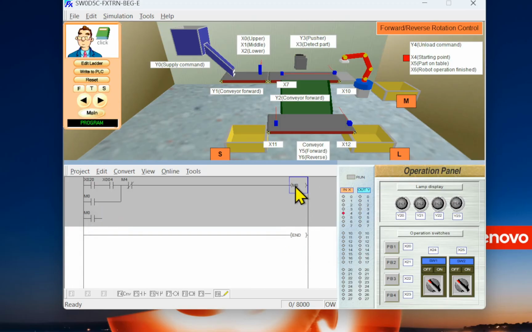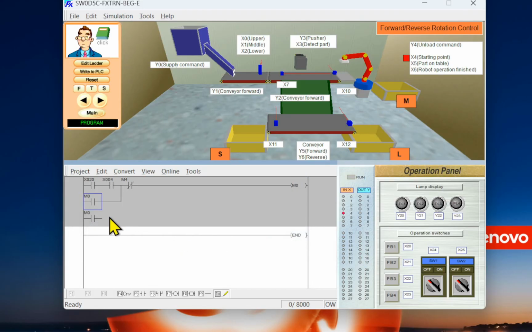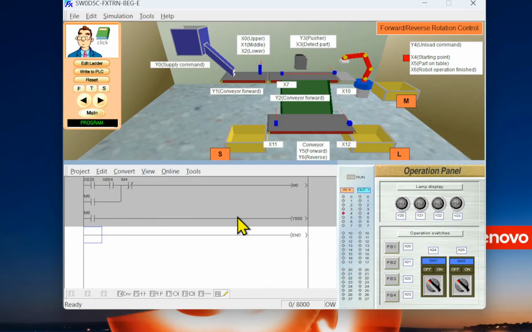Okay, M0, this one. Make sure it is M0. Then it's Y0. Done. About this, okay, this step, right?